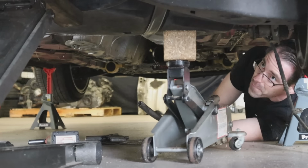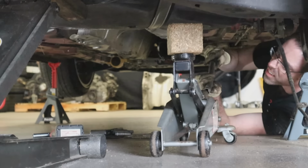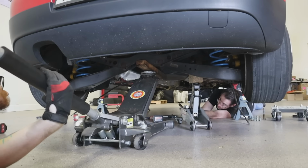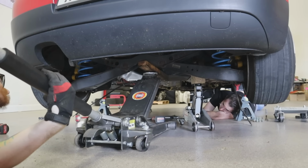I think we would have been done by now if we left it where I wanted to. Yeah, we might have broken something. No, I don't think so. We're going to synchronize swimming, lower this down. Maybe. Lower the jacks down. Or potentially put other people in danger, mostly myself, probably.